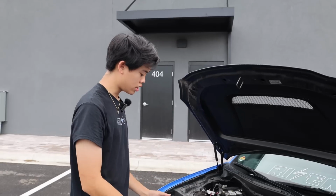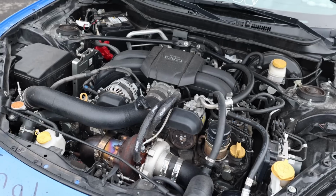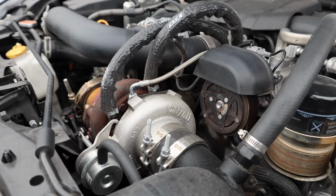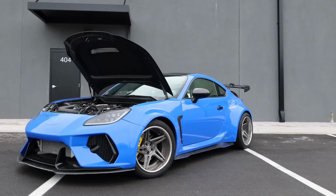We have the JDL Turbo Kit. This is more of an OEM type kit. There are kits like the P&L, which Austin and Chris Borges are running. They're making around 550, 600 wheel. I'm only making around 330, and this is because we were one of the first to actually turbo this car. So when we were tuning it, we didn't know how much we wanted to boost it. So we are running a low PSI. I want to say it's probably around 8, nothing crazy, but the car does feel insanely more open.